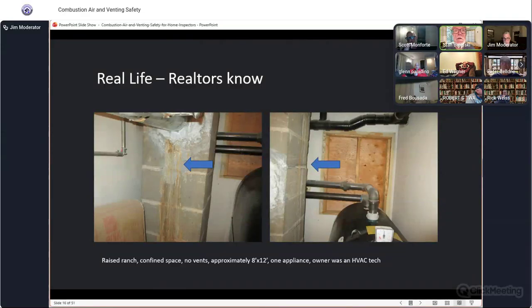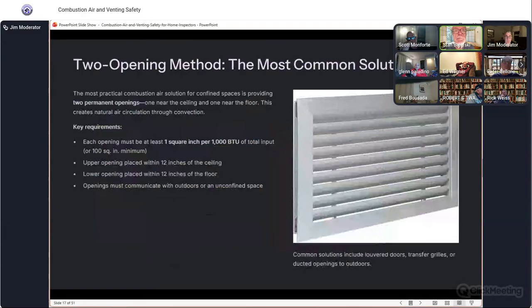And when I was putting this together, I was thinking about calling just to see how to handle that. But to me, all I need to see is a couple of pieces of evidence, and I know what I'm going to recommend. I don't need to decipher what's going on. I'll just tell them what the potential is and that it's a safety issue and it needs to be further evaluated. Okay, Jim.